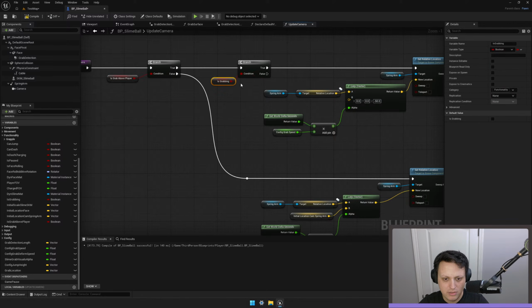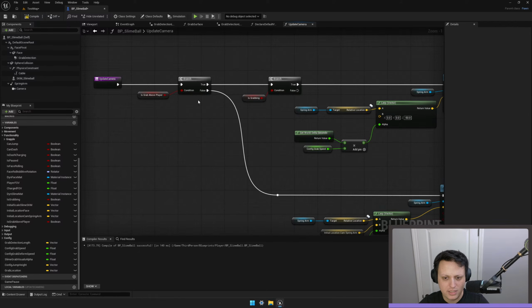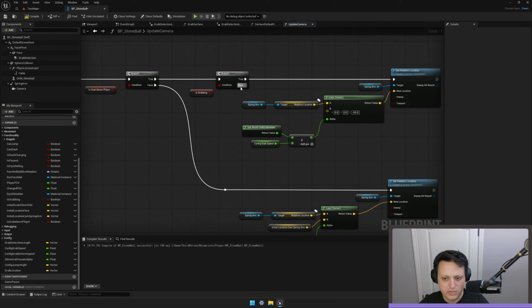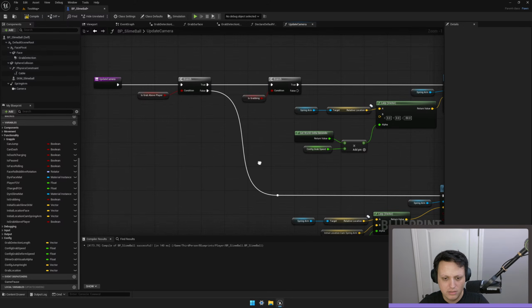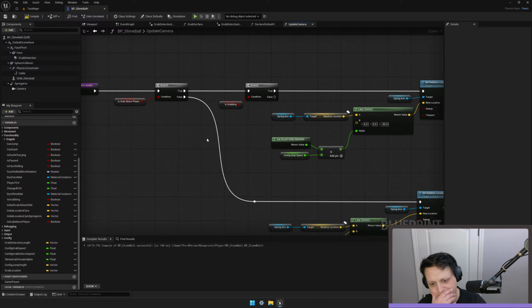Okay. Wait, and it should be and is grabbing though. So false should go down here. Is grab above player. Well, grab is above player and is yes, but is grabbing is. Did I put another one down here?